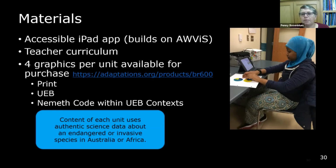But let me put it to you in a couple ways that you can put it to your administrator. Less than 1% of the people employed in STEM are visually impaired. We have got to get that number up. If our students are not successful in algebra class that they typically take as a freshman, they are very, very unlikely to go into a STEM field. So we need to ensure our students are ready for algebra, and they will get ready in large part by using this product.